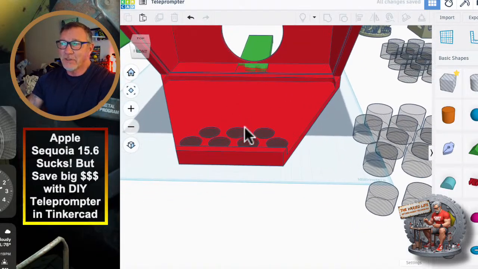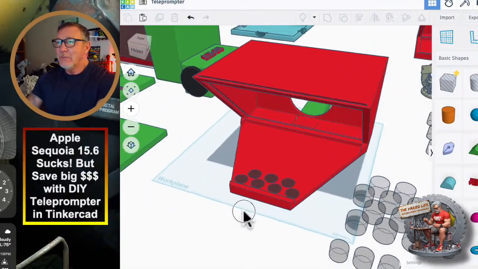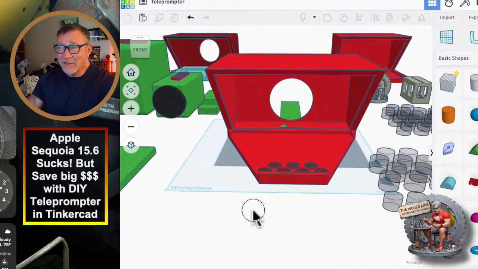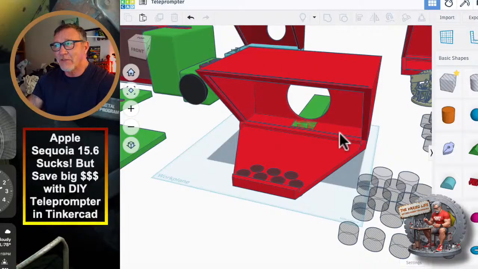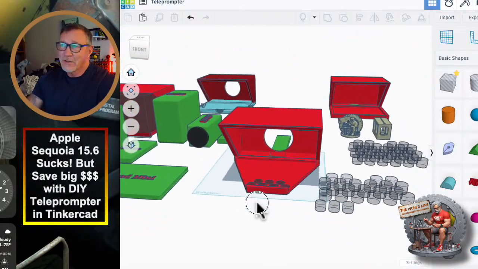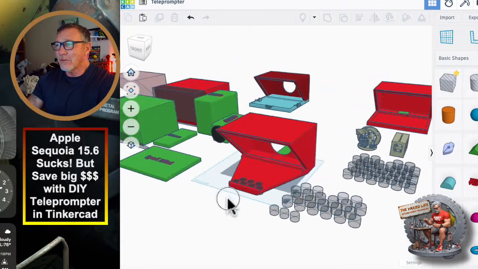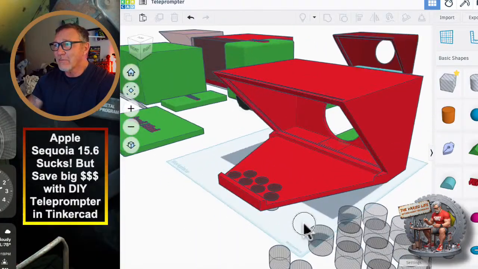We could definitely play around with that. I'm not sure how to do that smartly, but that would be a way to remove some material. And again, it would print a little bit quicker. Well, maybe not quicker because you still have the main dimensions, but you would use less material. So yeah, just something I'm thinking about, and we'll see how this comes around. That's kind of what I'm looking at there.